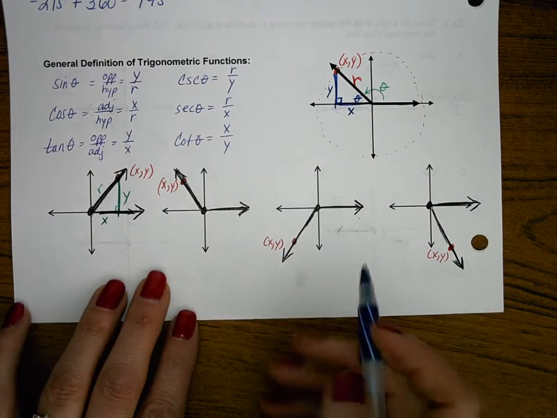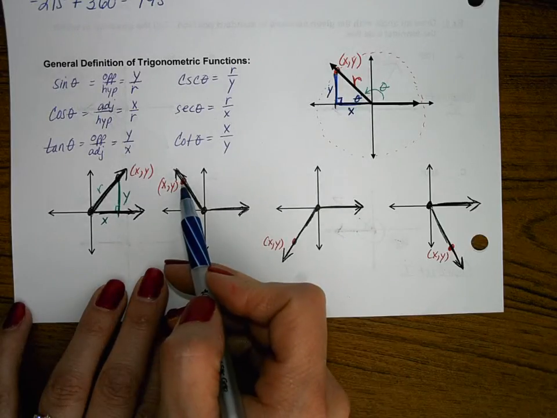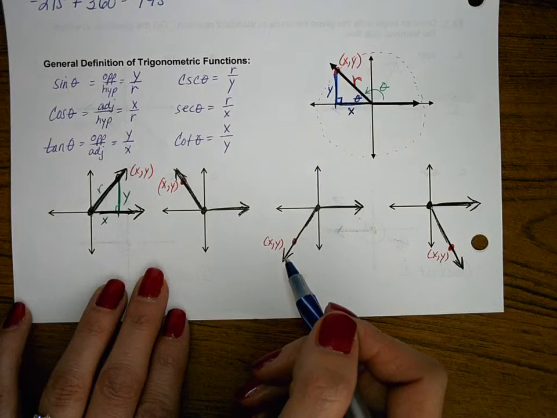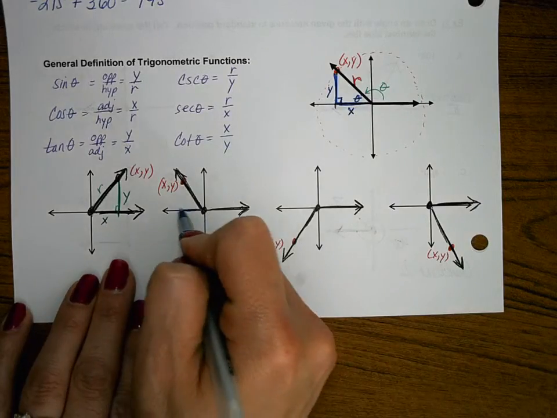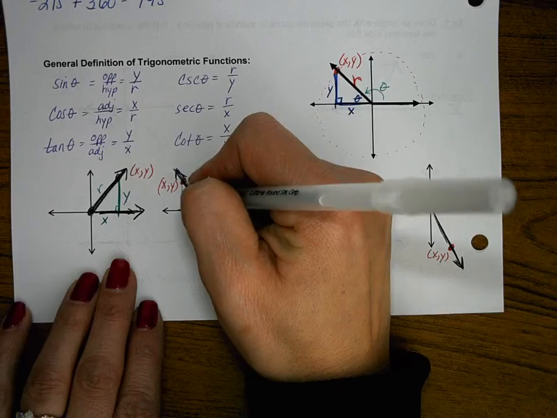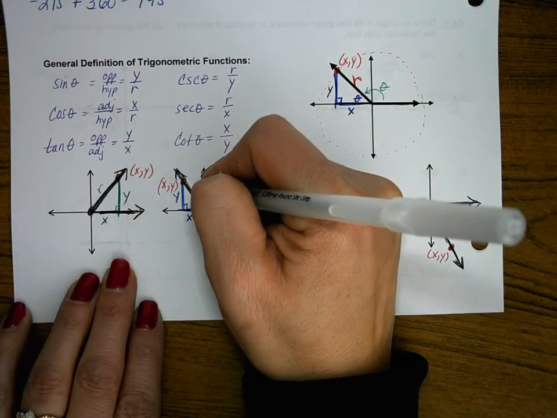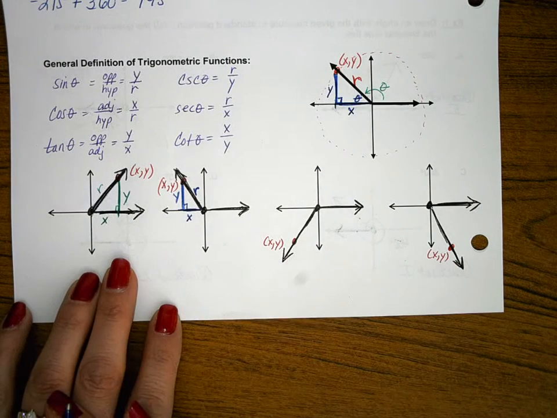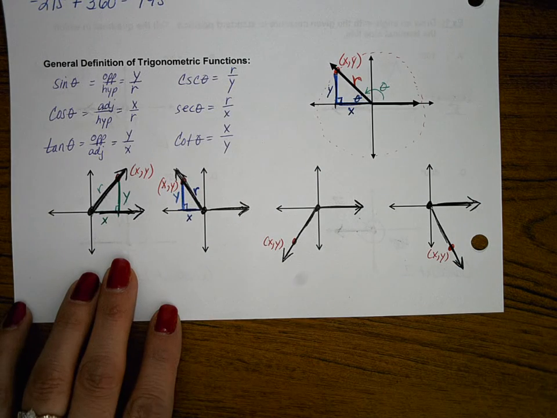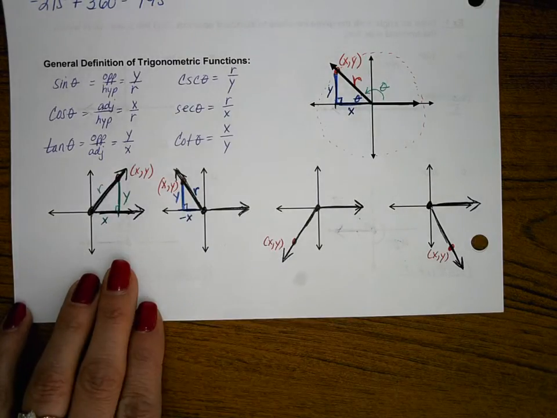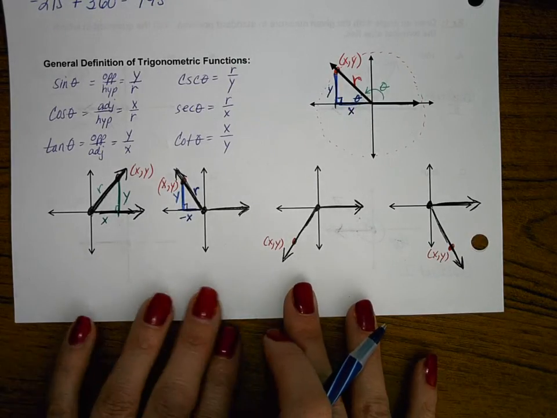All right. Now, let's take a look here. How do I get to this point, xy? I go to the left x, and I go up y. And we know that this is the radius of that circle if I drew a circle through it. But I got a question for you. When I go to the left x, what kind of number is that going to be? It's going to be a negative. Okay, and that's important. That's going to be very, very important.